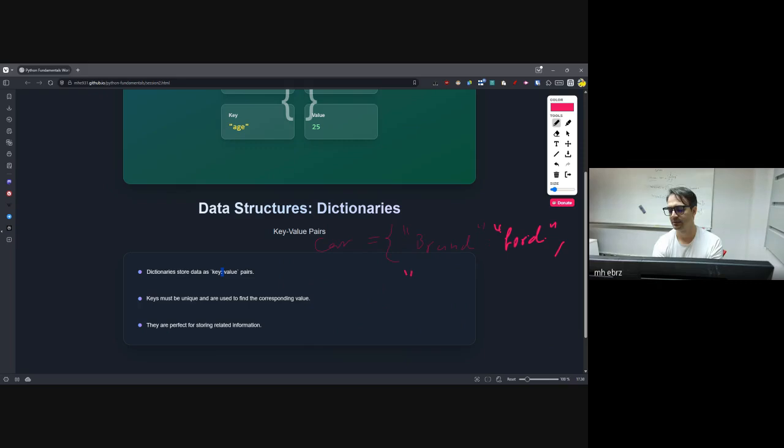What else? Engine size is, for example, this much. Color would be red.